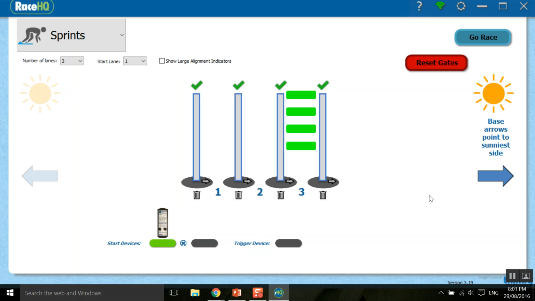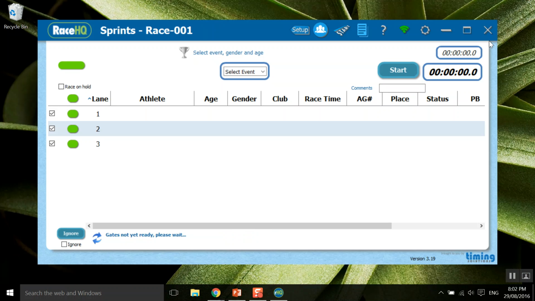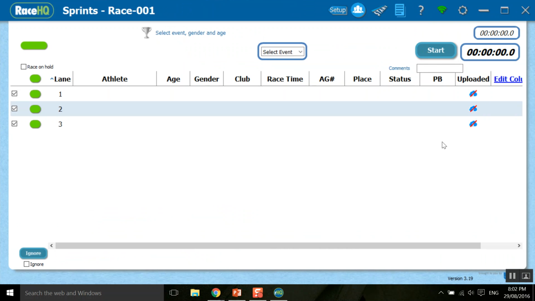Good question though. So a little rookie error is people forget about the start devices. It's all about the gates right now, and they go, sweet, gates are on, let's go run a race. But meanwhile, they haven't turned their start device on, which means they won't be getting a start when they get through to the race screen, which we'll go to now, because it's not a part of the family. It's not hooked up. It's not a part of the lineup of hardware that we're trying to communicate with.